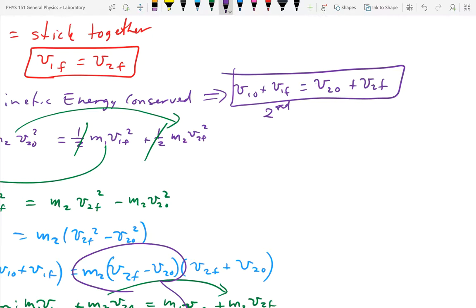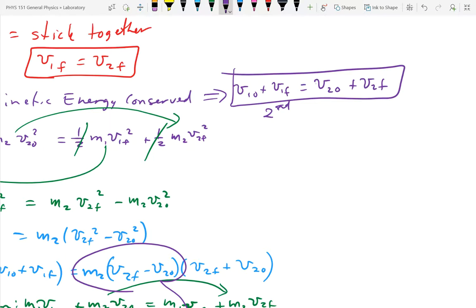So that means in both situations, we have two equations. We have 4 unknown speeds. So if they give us 2 speeds and the 2 masses, then we'll have 2 unknowns for 2 equations we can solve. There's actually a total of 6 variables in a collision problem: mass 1, mass 2, speed 1 initial, speed 1 final, speed 2 initial, speed 2 final. So they still have to give us 4 of those 6 variables for us to be able to solve it using these 2 equations.